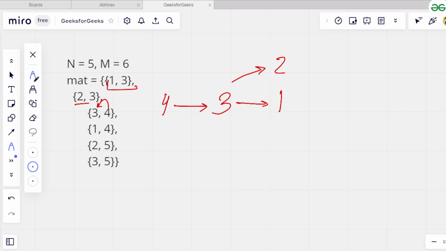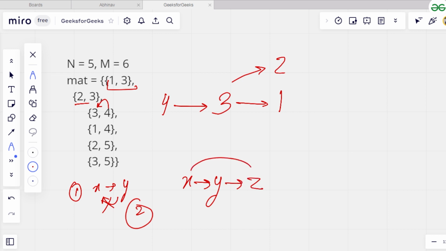Also there were 2 points. The first point was that if x is admiring y, it doesn't necessarily mean that y is also admiring x. And the second point which was given to us was that if x is admiring y and y is admiring z, then x is also admiring z. These were the 2 points given to us in the problem statement. The third point was that everyone who is admiring each other should have different colors, meaning the color of their dress should be different. So those were the 3 points. Different colors.